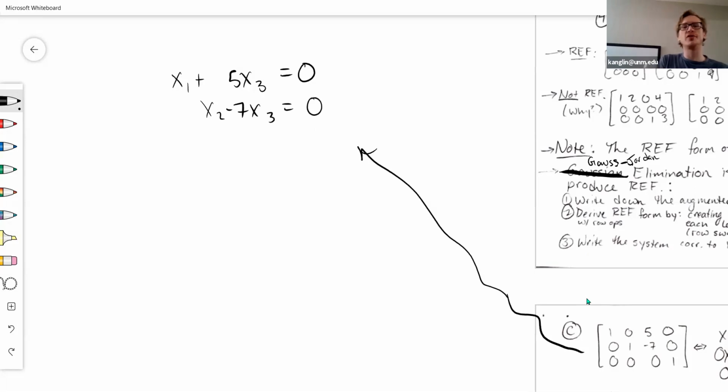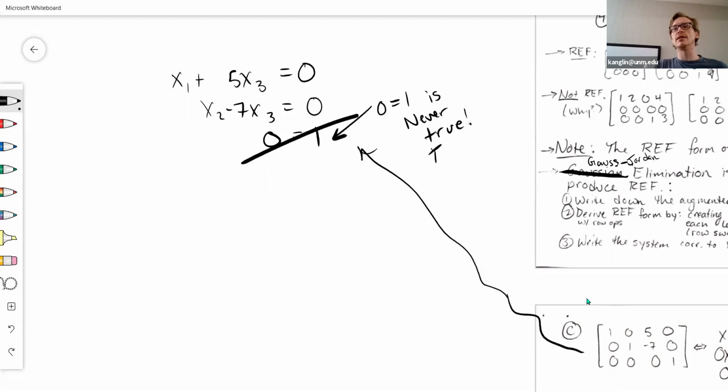And notice the bottom equation. The bottom equation would say 0x1 plus 0x2 plus 0x3 equals 1. What's going on here? 0 times all these variables is just 0 here. We have 0 equals 1. That is not true. Regardless of the x1, x2, and x3 values we have, 0 equals 1 is never true. We can never satisfy these three equations, regardless of how we choose our variables. We cannot make 0 equals 1. We cannot make that a true statement. So this is inconsistent, no solution.